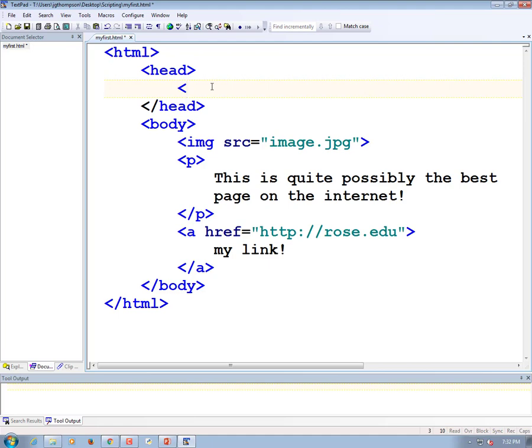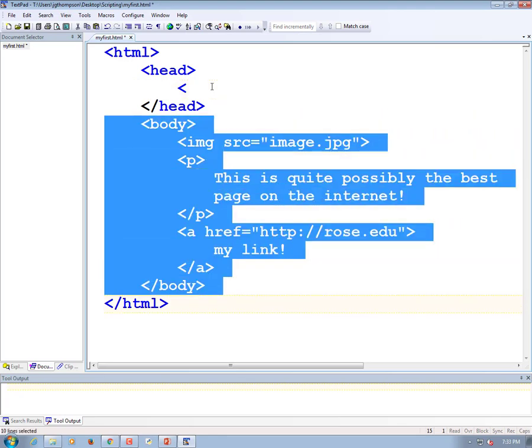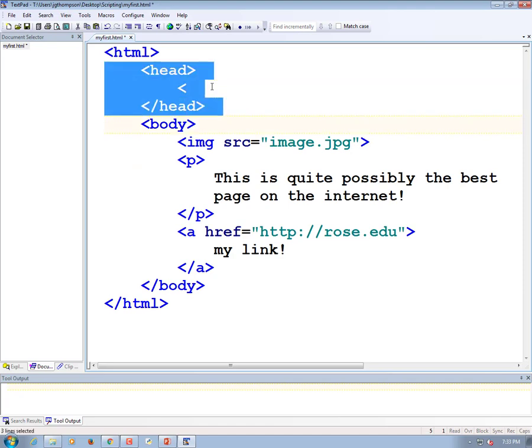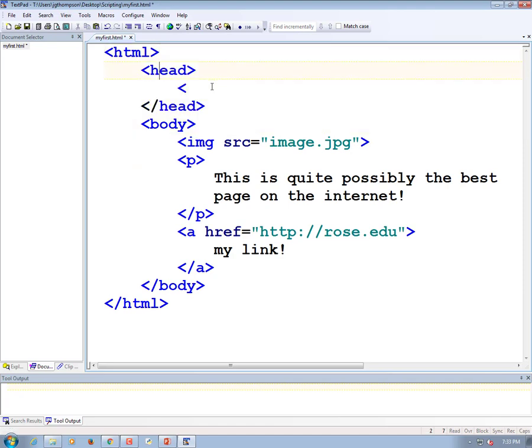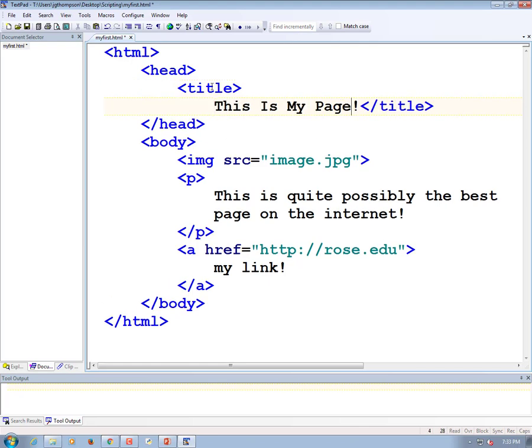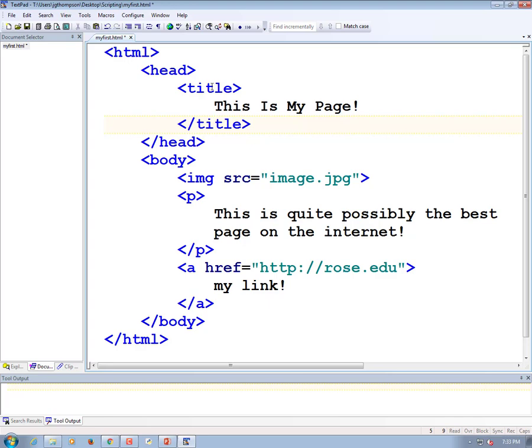This declares that this is the stuff that shows up in the frame of the browser itself, and that this is the stuff that modifies the document as a whole. So let's do title. This is my page, /title. Yeah, I'm having trouble typing. Here we go. So like that.